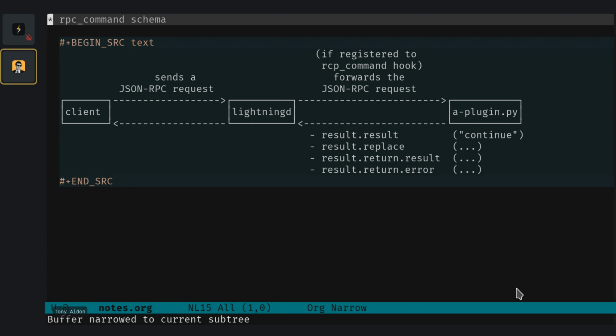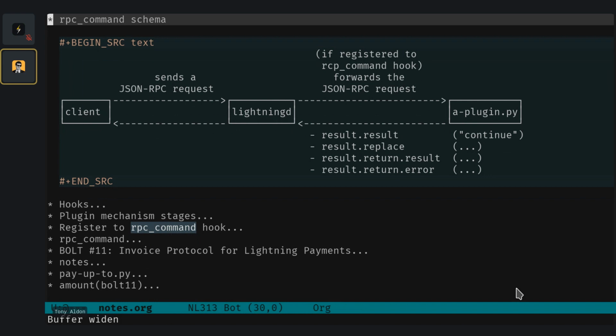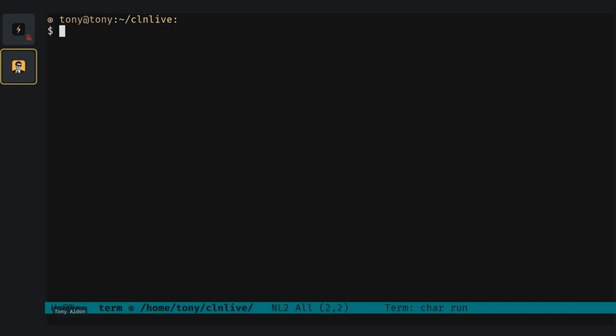So we're going to use PyLN client today. We go in our terminal, and the first thing we want is a virtual environment that we call venv. Okay, so we source it, venv bin activate.